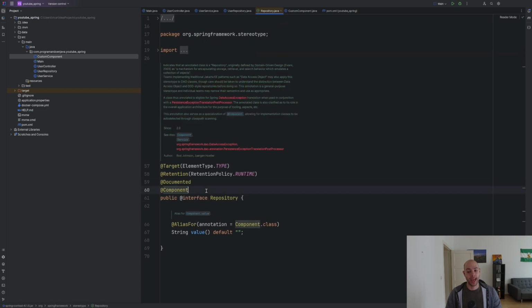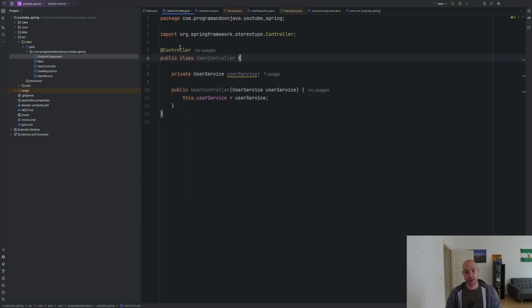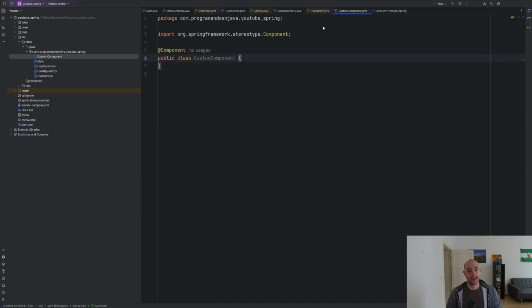So each of them has the annotation component. If we go to each of them, we can see that it has the component annotation. So it means that controller, service, and repository are, in the end, a component. The only difference is to specify in our project which classes are repository, service, and controller.